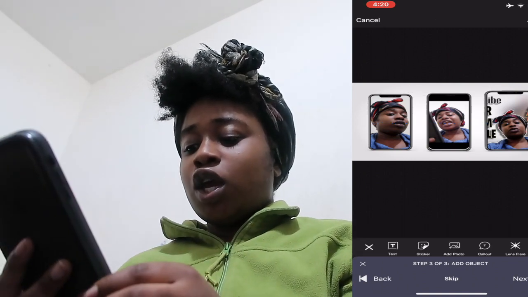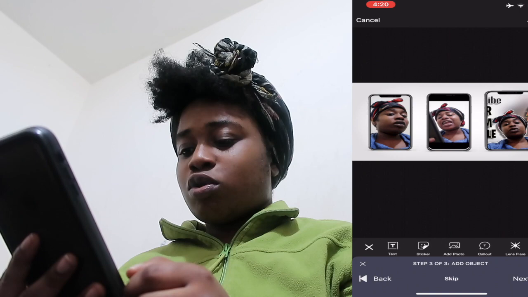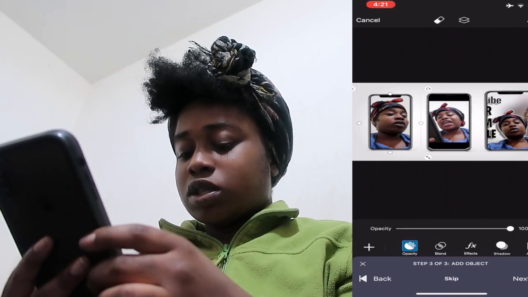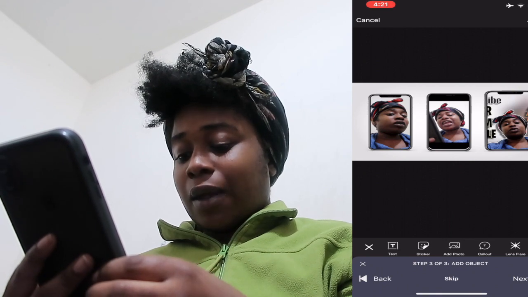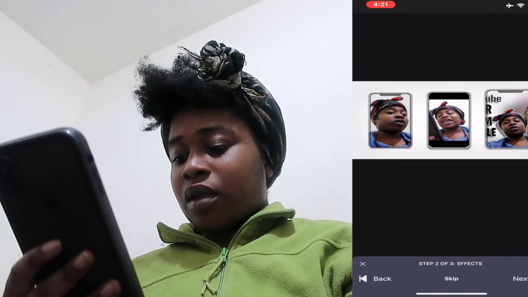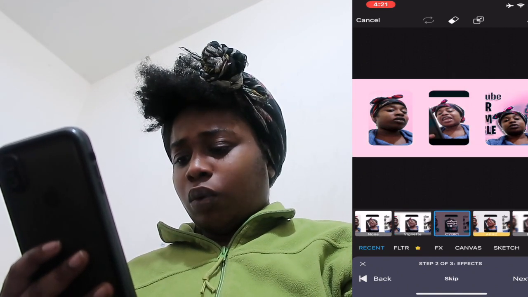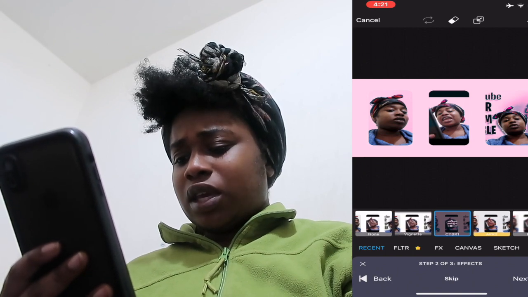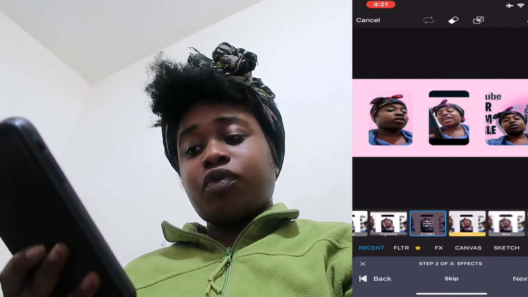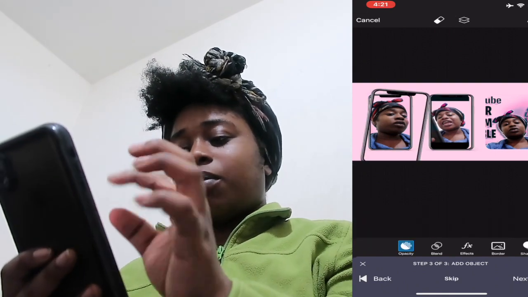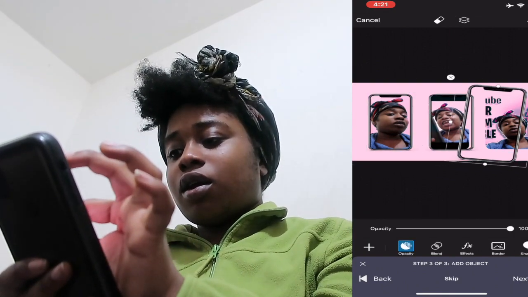Those are the 3. You could change the background. So I don't know how to change the background. How do I change the background? I'm going to have to press back. And that's what I hate. Hold on. Ooh, they're really giving you a nice option. Before I never had that option. They really stepped up.